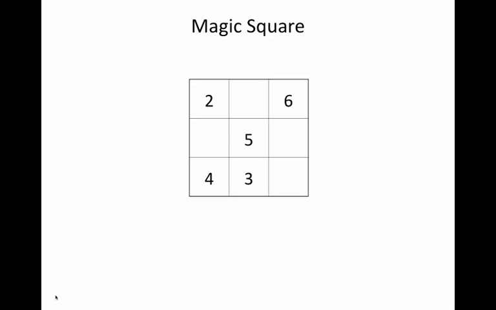Please keep in mind the definition of a magic square that states that every row, every column, and every diagonal must have the same sum. So by looking at the information we have right now, we can see that we have one diagonal that has already been completed for us. So using those numbers, 6 plus 5 plus 4, we can find out that the sum for that diagonal would be 15.